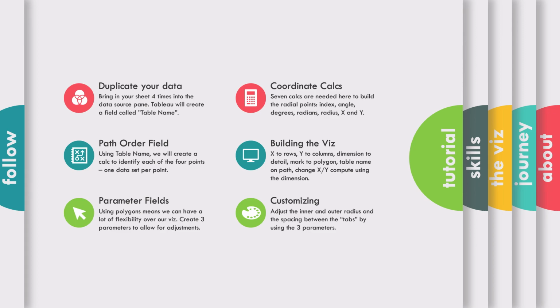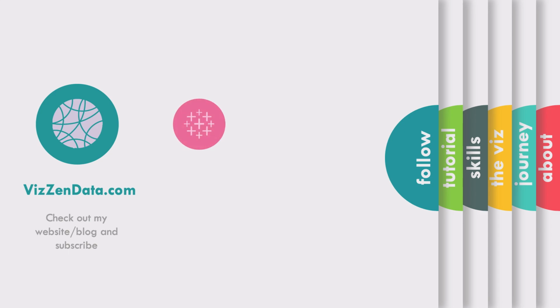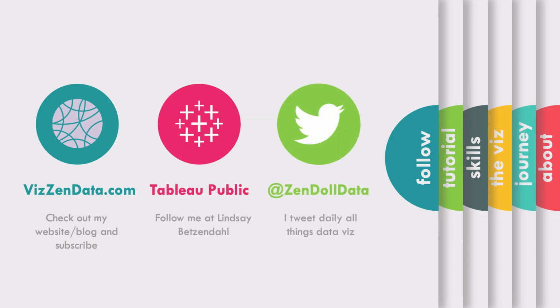And then we'll go over all the different 7 calculations we need to build this. We'll show you how to build it actually in Tableau, pulling all the pieces together, and how you can customize the radius and some of these different functions you might be able to utilize to make it a little more unique.